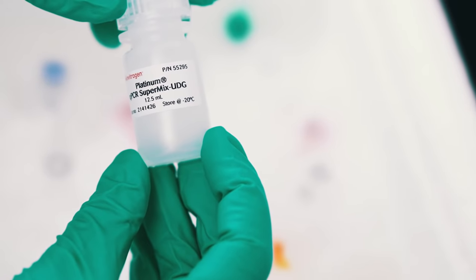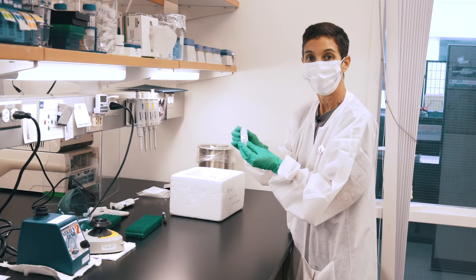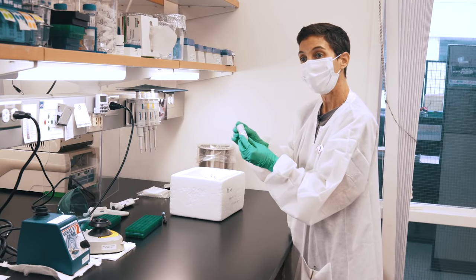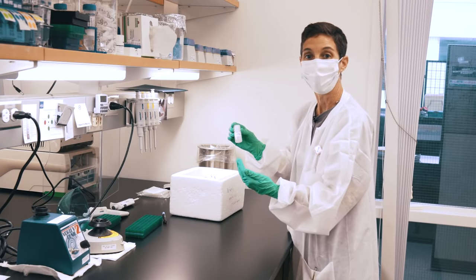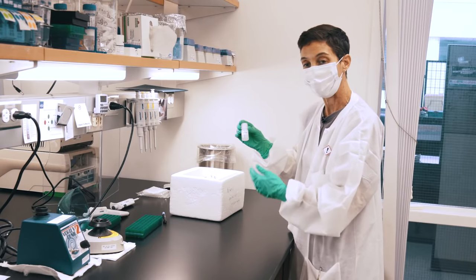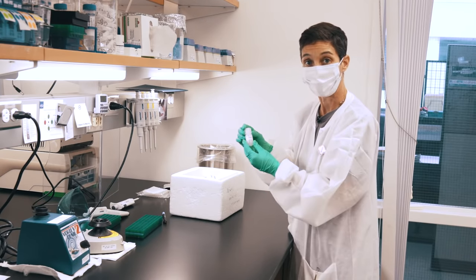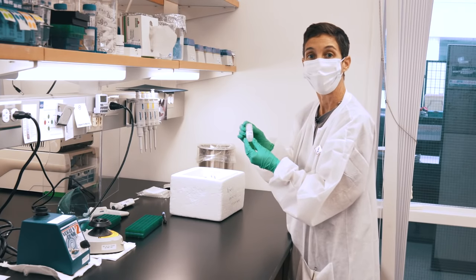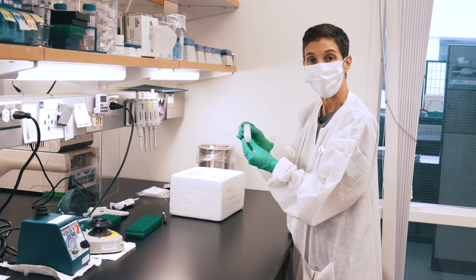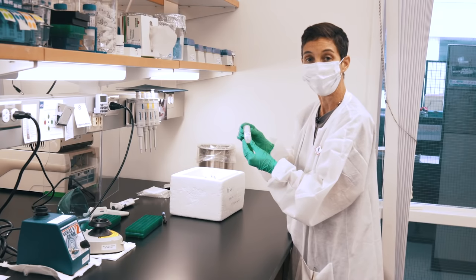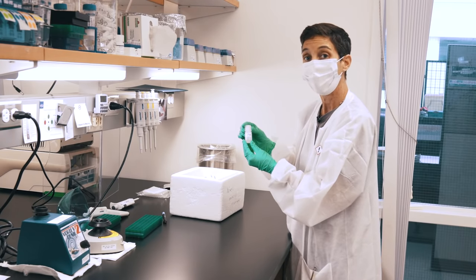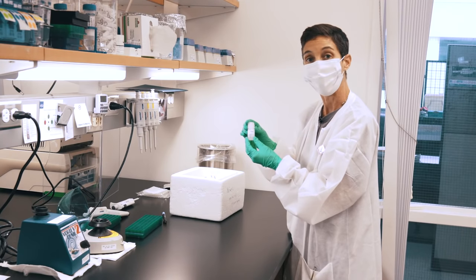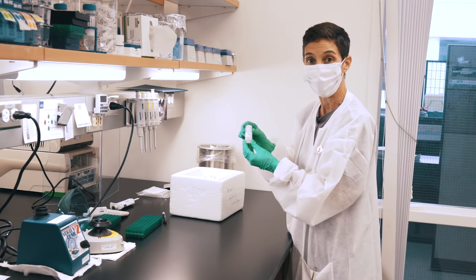So today we're using the Platinum QPCR SuperMix UDG and the UDG platform incorporates uracils instead of thymidines into the PCR amplicons. If your reaction requires handling of the amplicons post-amplification, there's a possibility for contaminating your workspace with that uracil containing nucleic acid. The UDG master mix includes not just the uracils, but also an enzyme that will degrade DNA, RNA, that has the uracil in it during the 95-minute denaturation cycle at the very beginning before your second experiment. Therefore, any potentially contaminating template that was generated from your first reaction cannot cause problems with your second reaction.